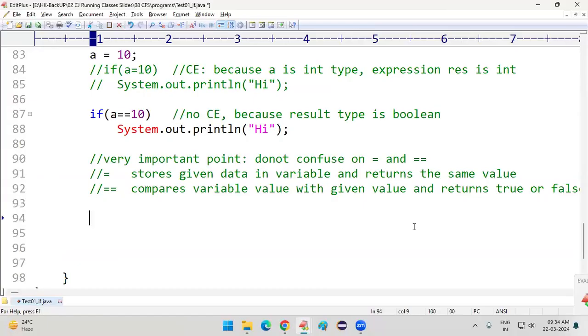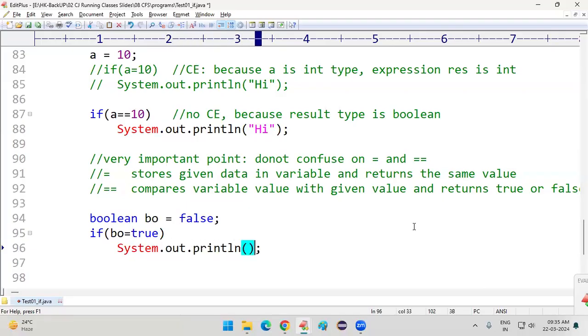Okay. Then now tell me, Boolean BO equals to false. If BO equals to true, System.out.println of double quotes Hi.